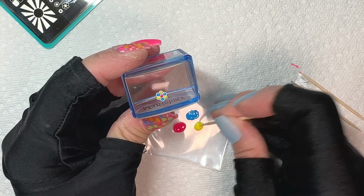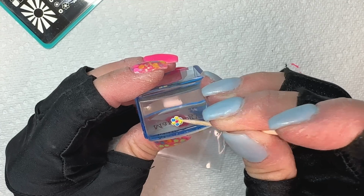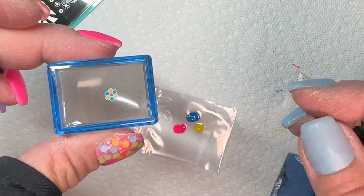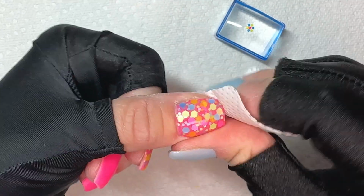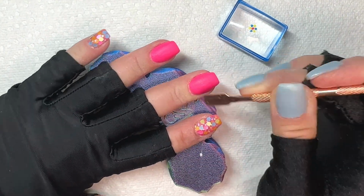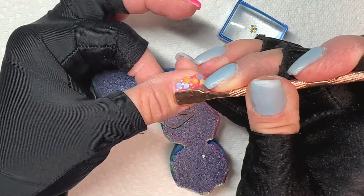Once you're able to get that image initially picked up, then all you have to do is take little toothpicks or something like that. Some people like to use dotting tools. I personally, because my hands are kind of shaky, I like to use toothpicks because then I don't make as much of a mess and accidentally go over the main stamped image's lines.